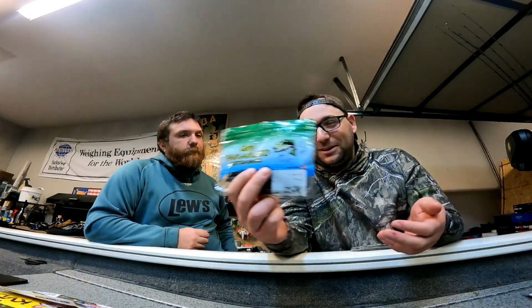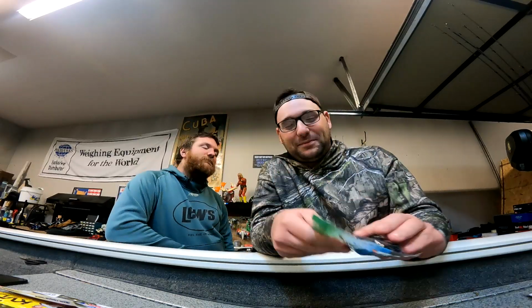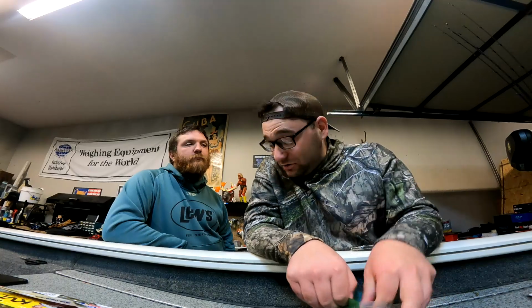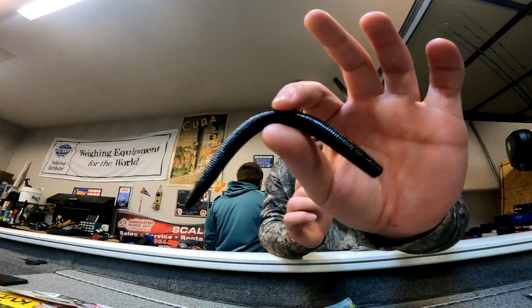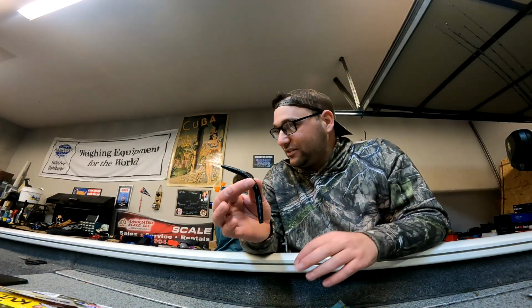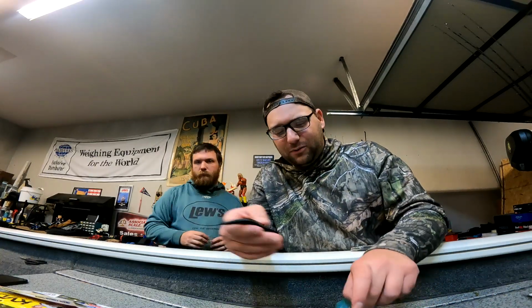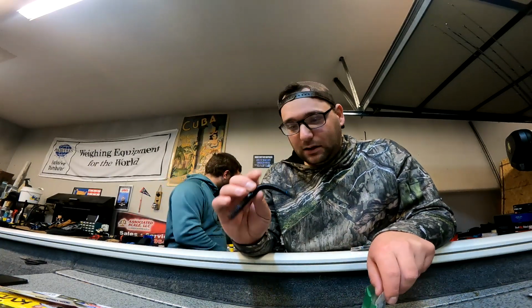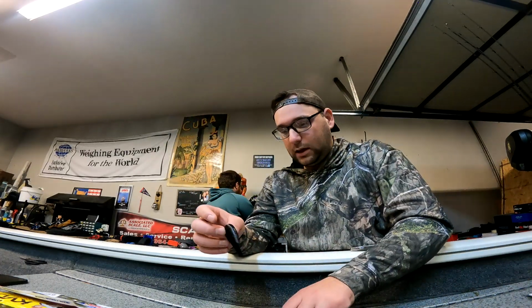So sticking with the same theme, I'm gonna use the old bread and butter Gary Yamamoto Custom Baits 5-inch Senko. Logan's right; these fall apart super easily. But the good news is I bought like 5 or 6 packs. I got them on sale, actually. My local Meijer was having buy one get one free, so I bought a ton of them. This is black and blue specifically. It works really good at our home lake.